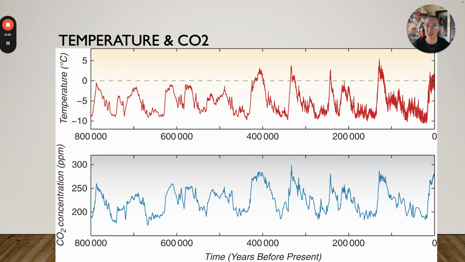This is actually from one of my weather textbooks, but on top we have temperature conditions, and on the bottom we have CO2 concentration, and you can pretty much stack one on top of the other, and it's almost a perfect match. Something that I really want to point out, though, and it's a little hard to see in this particular graphic, is that if you were to put a piece of paper over parts of this graph, where you start to see a stark increase in CO2 versus temperature, you can see that, like, if I'm going to make an attempt at drawing a line here.